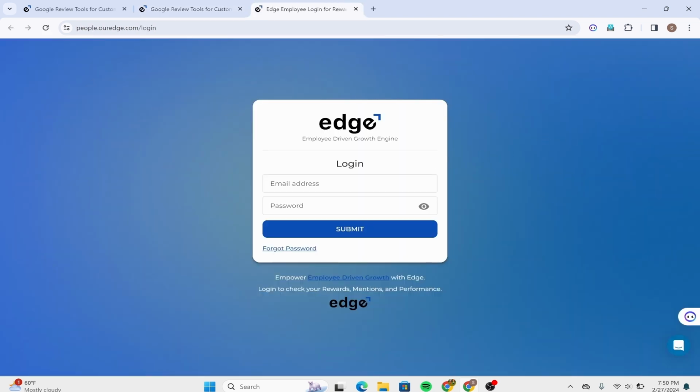And after that, you'll get in another page where you are required with your email address and your password. Simply type out your email address and your password as well. And if you have forgotten your password, then click over here in order to recover or reset it. And after that, click on the submit option and then you'll be logged into your employee Irate login.